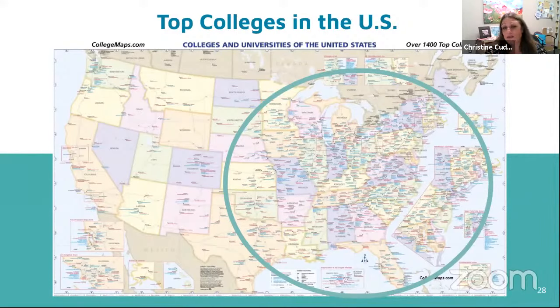And get past, again, like we've said, get past the name and just check out what this college is all about. Because if you ask somebody from Indiana, I'm just looking in the middle of the map here, Indiana, they might say, oh, that's an amazing college. And we just don't know about it because we live all the way in San Diego. So we haven't heard that name before, but it may be considered one of the top schools out there. So just keep your mind open and really look at what else is out there and what else could potentially be a good spot for you.